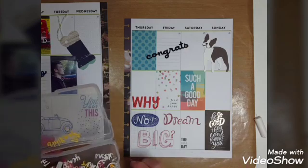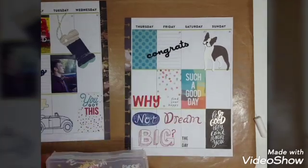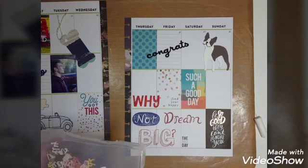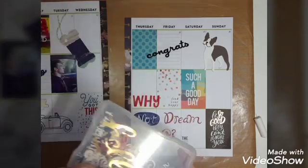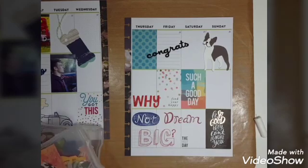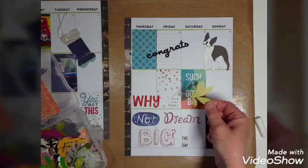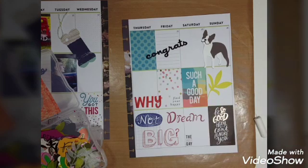I really wanted a little tad more of yellow, but these don't work, so I'm going to have to find yellow somewhere else. Let's see. Where can I find some yellow? I really want a little bit more yellow. These are not yellow, though, but they are a greenish yellow. I could put one right there.